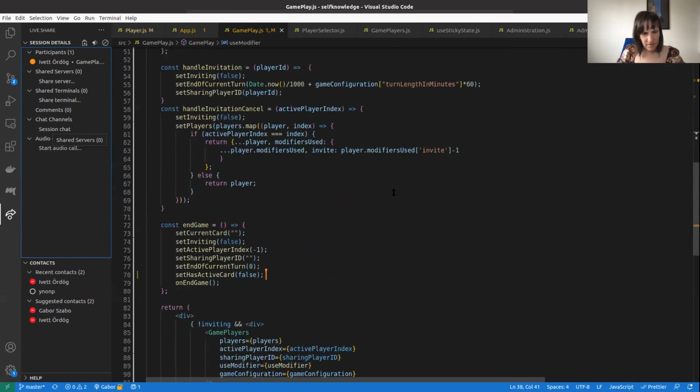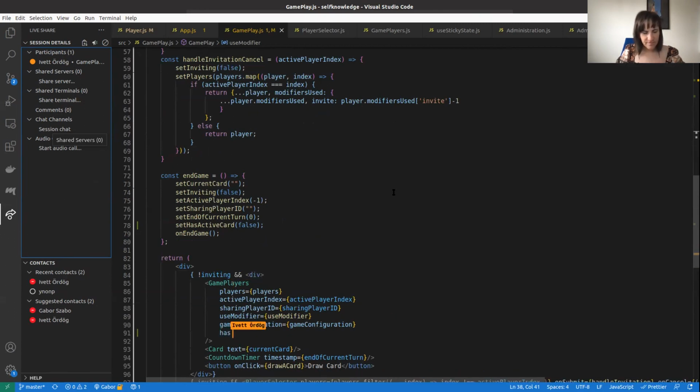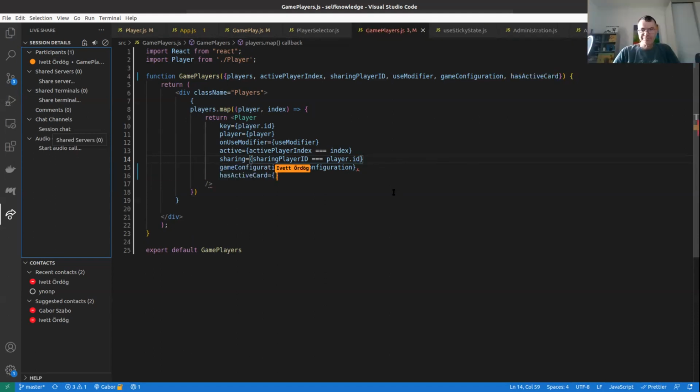And then we can pass that into the players, which is here. And then we can pass that forward, and pass it further.